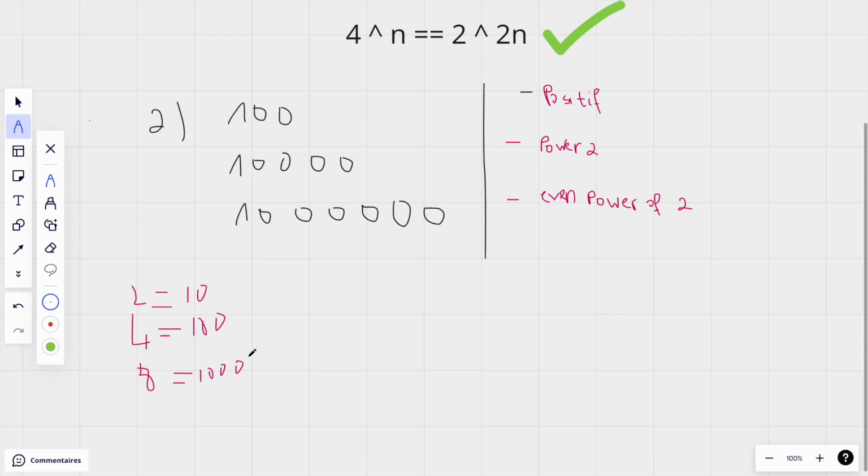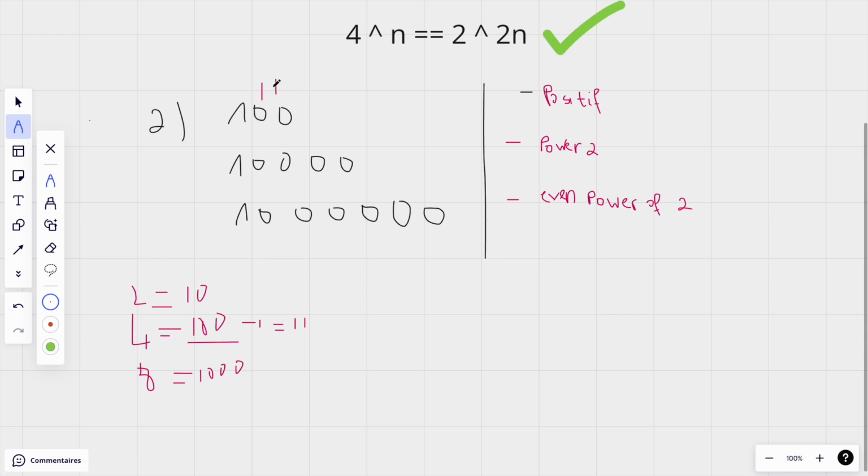And how will you make sure that an integer is actually a power of 2? To make sure that an integer is a power of 2, you just take an AND operator with that integer and the integer minus 1. Why? Because an integer minus 1, if the element is a power of 2, let's say maybe this one, the representation of this minus 1 is actually a bit representation with only 1s, with a number of bits less than this one. So this minus 1 is going to give you 11.